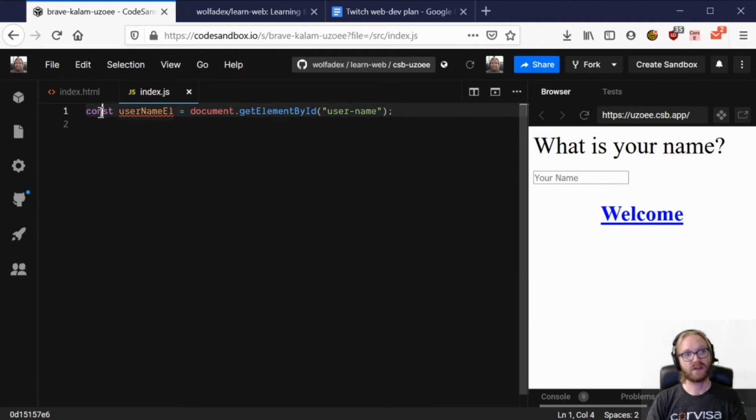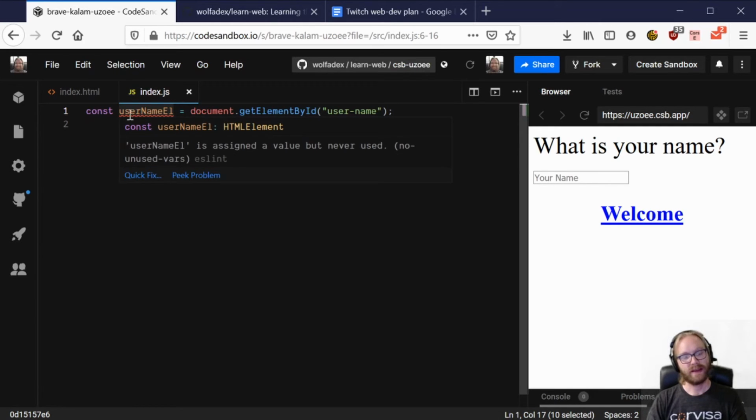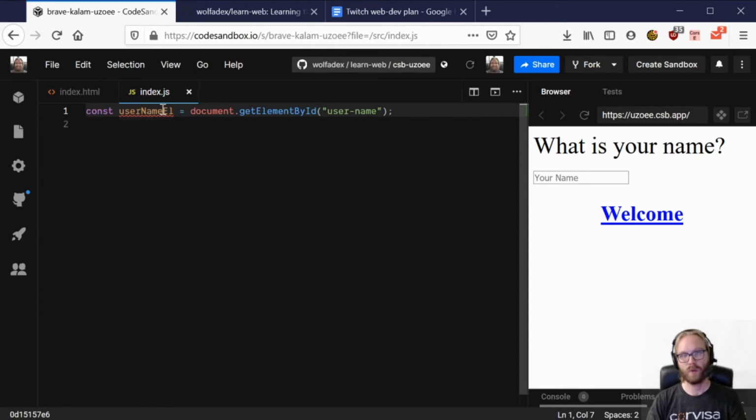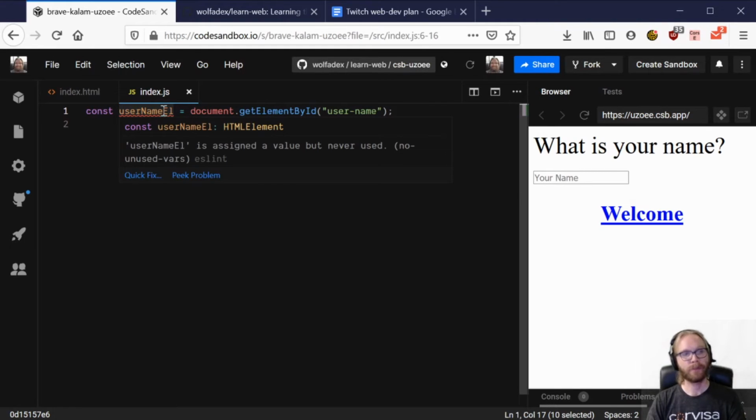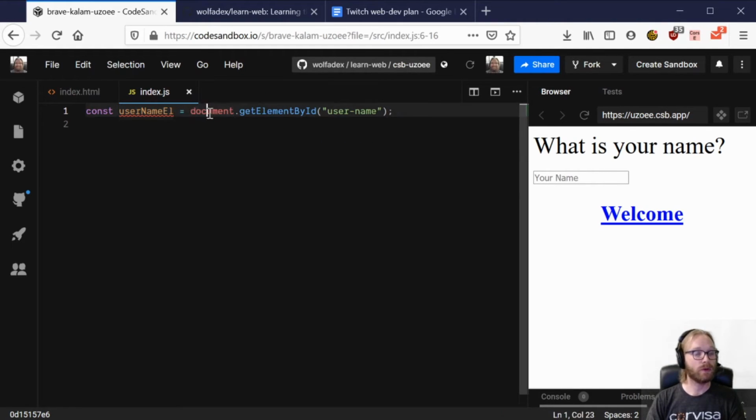Okay, so again, that was const userNameEL, and we do camel casing here, so the first letter is lowercase, and then every new word in our variable, that's what this is here, a variable, starts with an uppercase letter. I'm going to say that is equal to document.getElementById, and then we're going to give it an ID.